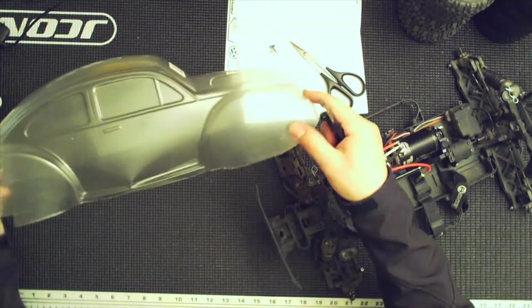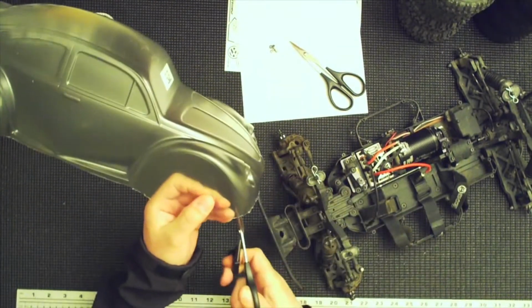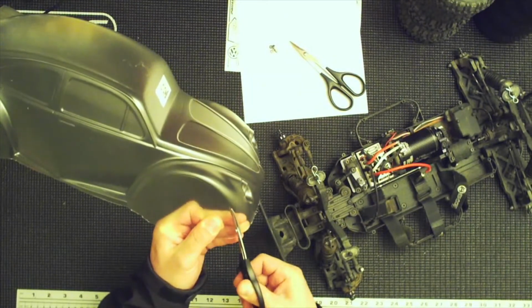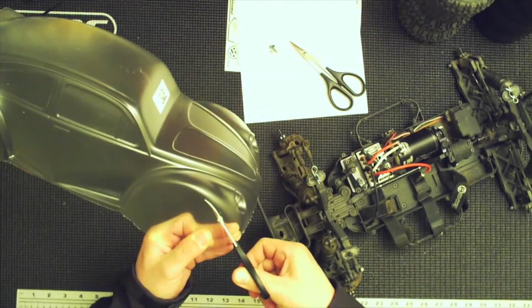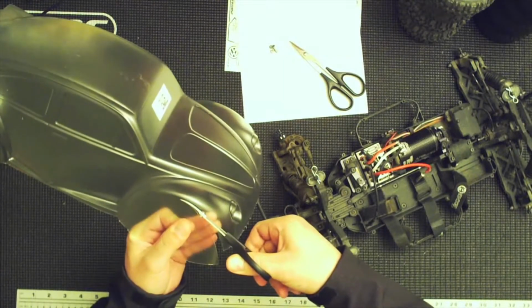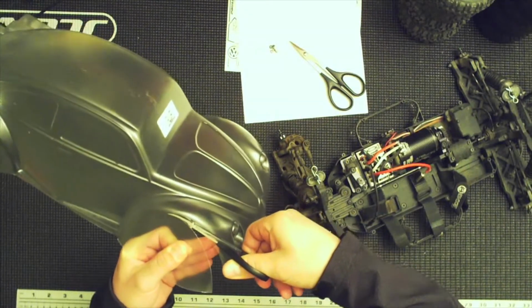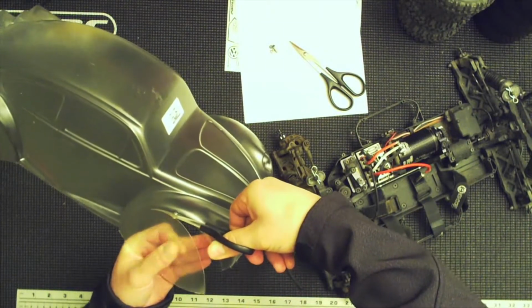And I'm actually going to use the rounded scissors. These scissors are very good at doing this. Do you need them? No, you can use the other ones. These just make your life easier though. But they make your life easier as long as you have to cut left. If you cut right, it's not as easy. Well, that's if you're cutting above the Lexan, as I'm doing now. So you're cutting left, they're great.